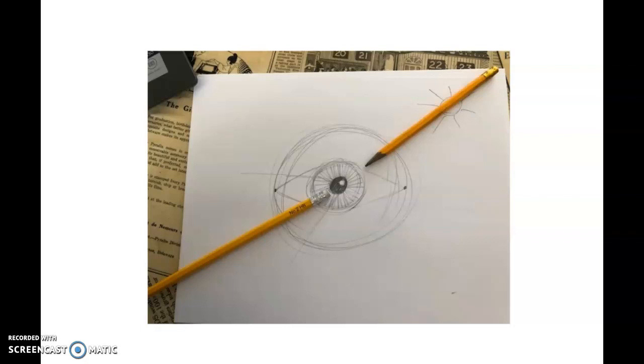So I've used these pencils to show you that the light comes down, enters the hole, which is the pupil, and then bounces off the back of the iris. So this part is going to remain light, while this part of your iris is going to be just a little bit darker.